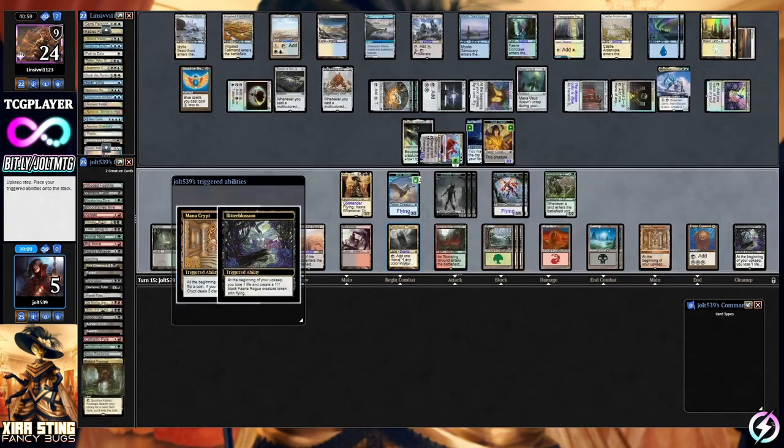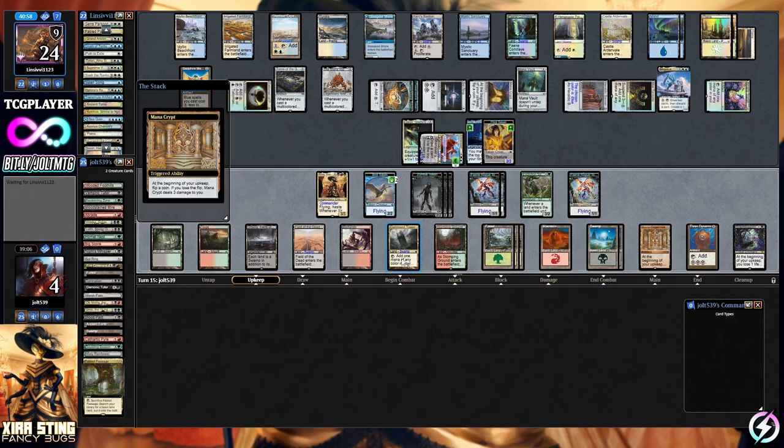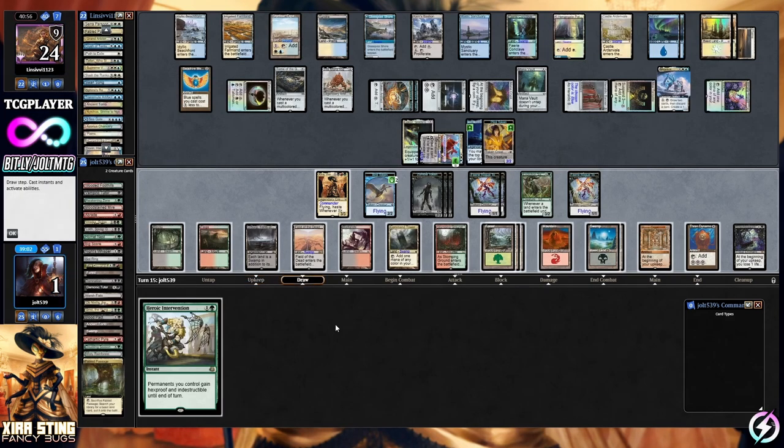Okay, so let's go to our draw step. We've got Mana Crypt, we got Bitter Blossom. Let's see what this is. We've got the Bitter Blossom trigger on the stack. Go down to 4. We got Mana Crypt. Let's choose tails on this one. Come on, Mana Crypt. Lost the flip. We go down to 1. And let's see what it is. We have a Heroic Intervention.